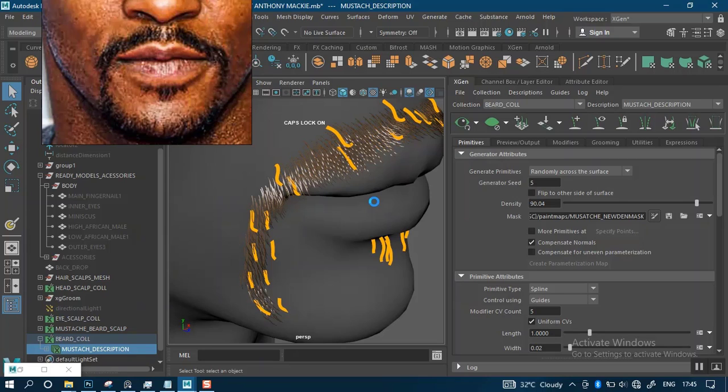But at least the good part is that we're able to fix the issue we were having previously from the density map. So in the next lesson we can just carry on from there and continue to work on this until we have something more appealing.